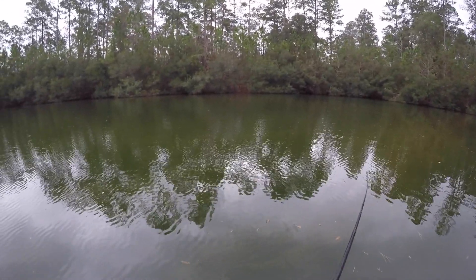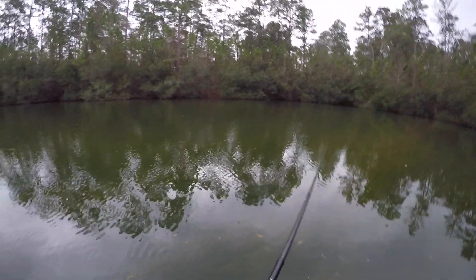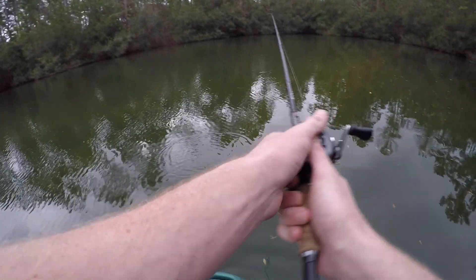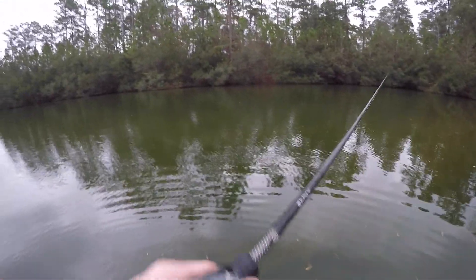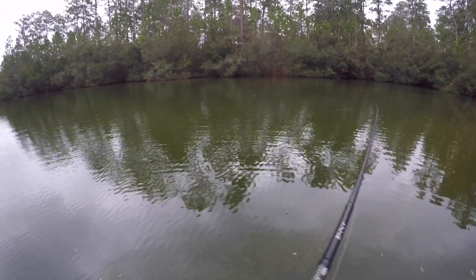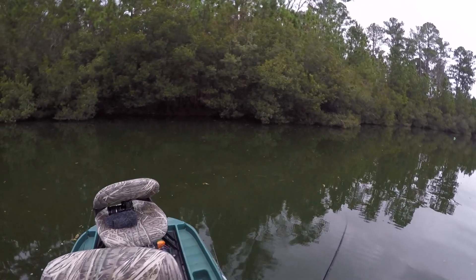I thought these fish were going to want a more aggressive retrieve today. But I slowed it down. At first I was fishing fairly fast, but I started to slow it down — just kind of slow roll it on the bottom versus higher up in the water column. And I've been getting a lot more bites since I started to do that. Which is weird — I thought they'd be more towards the surface. That storm came in and kind of scared them off or pushed them down deeper. That's fishing for you — you never know.